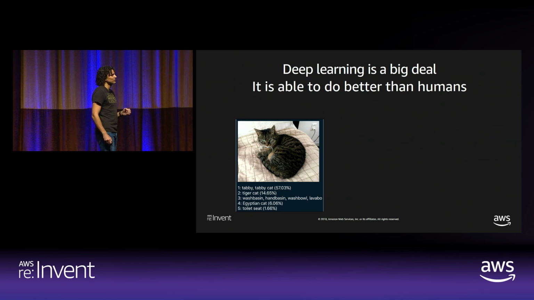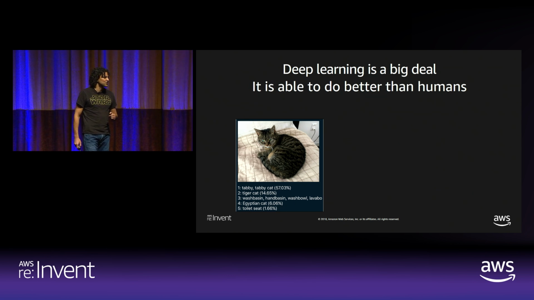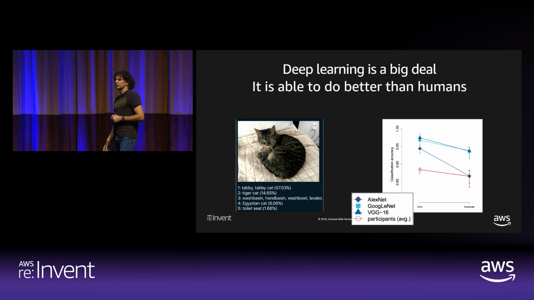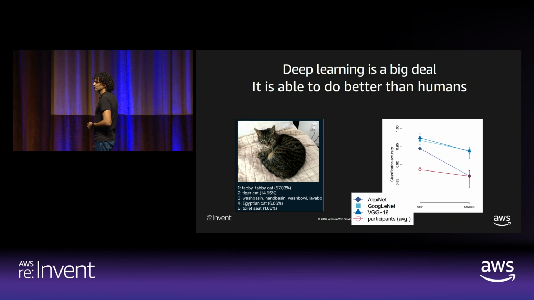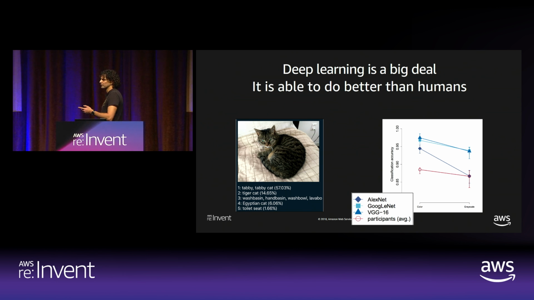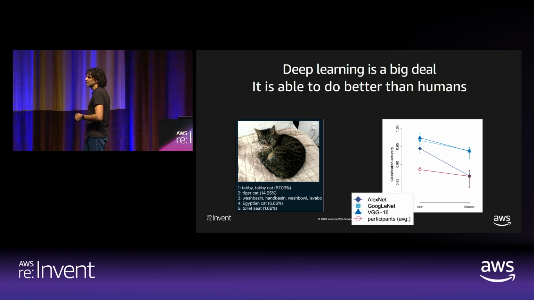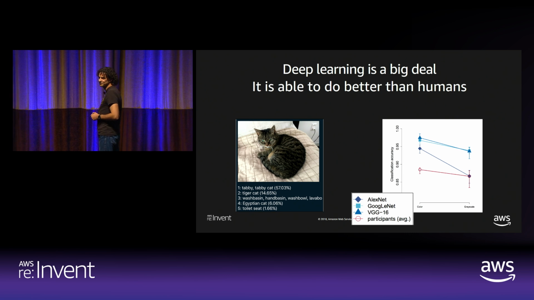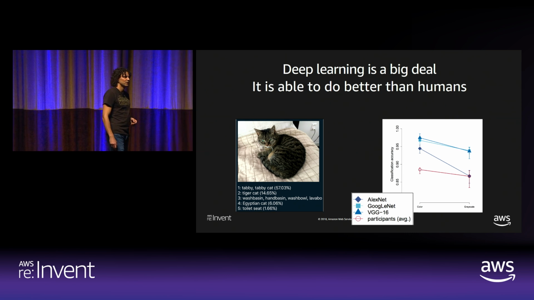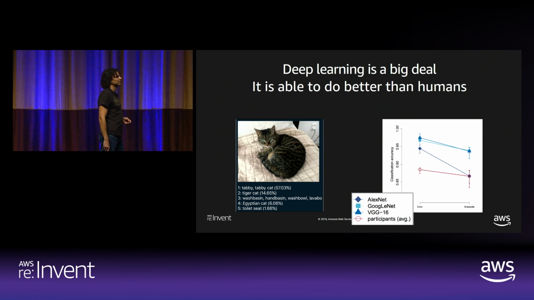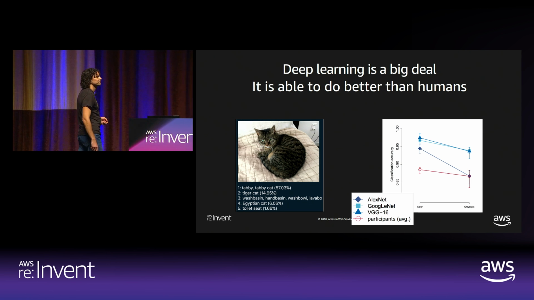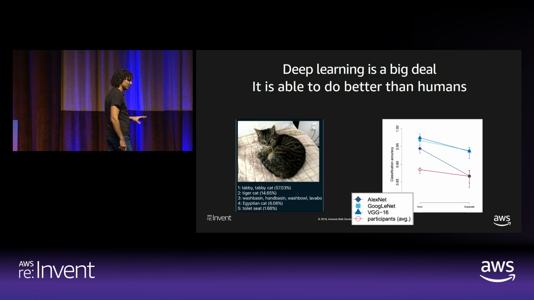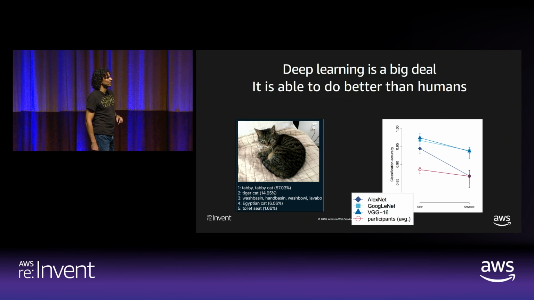But what's really interesting is not only that these models do better than other machine learning techniques, it's also how they do compared to us humans. And this graph is taken from a study done in 2017, which compared the performance of image classification neural networks, one of them AlexNet, which is the model I just told you about, compared to humans. The blue dots over there are the algorithms. The red dot is human. So as you can see, there's almost a 5% improvement that the models are able to show compared to the average human. And these models on the list, AlexNet, GoogleNet, and VGG, are not state of the art today. Today there are much better models for image classification.